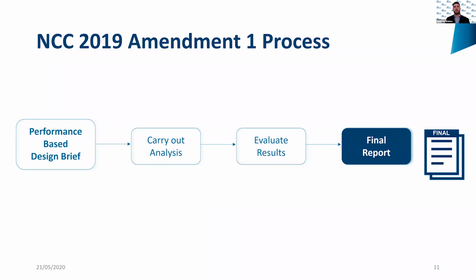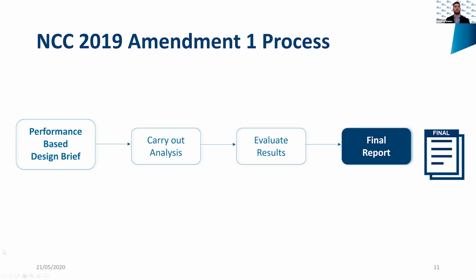The second step is we carry out analysis, and that's using whatever assessment methods have been proposed by the brief. And there are several ways of undertaking it, but generally they'll be discussed by the stakeholder group and then documented in the brief. The third step is where we carry out an evaluation of the results. So that's the analysis in step 2 compared with the acceptance criteria we've established in step 1. And if it aligns, then the design should be approved. And if not, then further analysis would be needed.